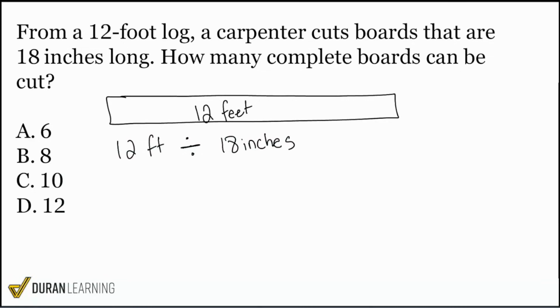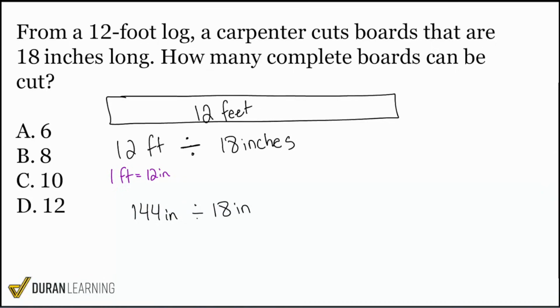So I'm going to choose to go with keeping the numbers as whole numbers. 12 feet is the easier one to deal with, but you can go with both. But I'm going to choose to convert the 12 feet into inches. 1 foot equals 12 inches. So we will be multiplying in this specific case. So we'll do 12 multiplied by 12 because every foot is 12 inches. You have 12 feet. 12 times 12 gives us 144 inches. So we have 144 inches divided by 18 inches, and that's going to give us that final answer.